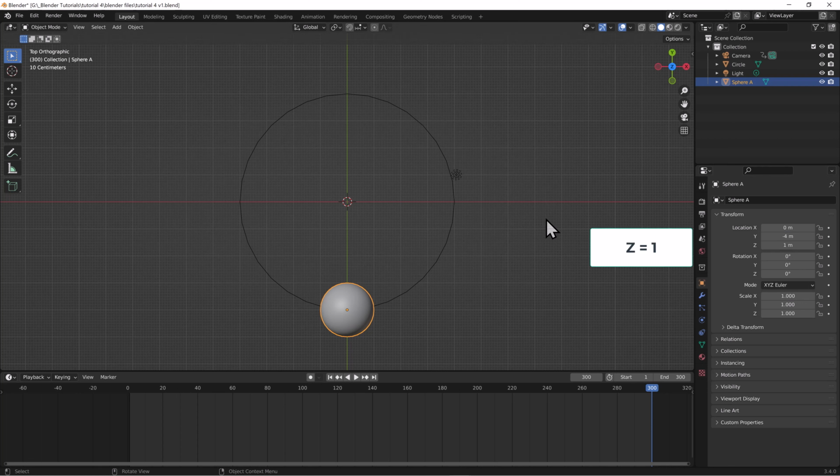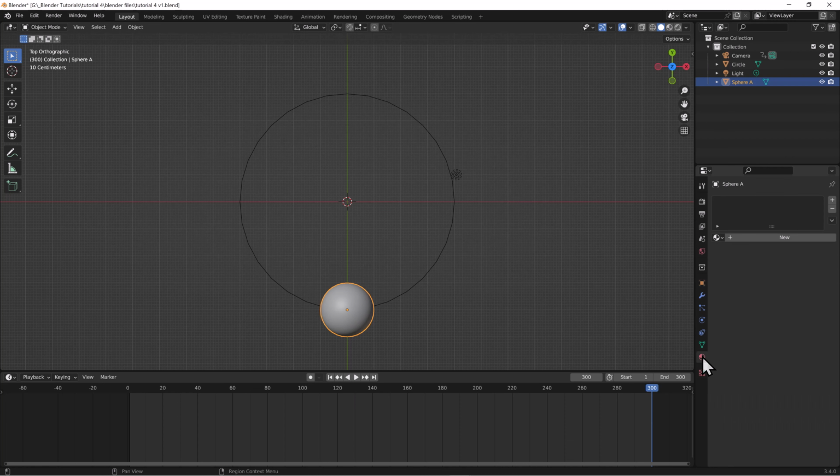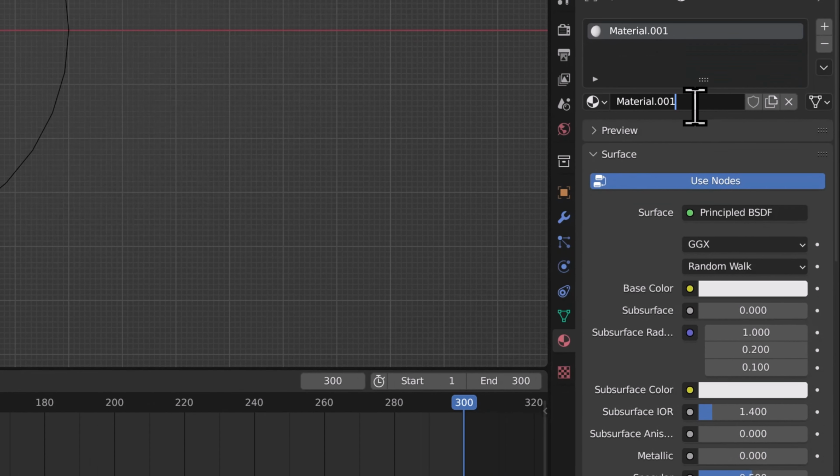Since I'm going to duplicate it, I'm going to add the materials to the sphere now, so I don't have to add materials to all the duplicates. So go to Materials Properties, click New, and rename the material to Sphere. And now we're going to change the surface.